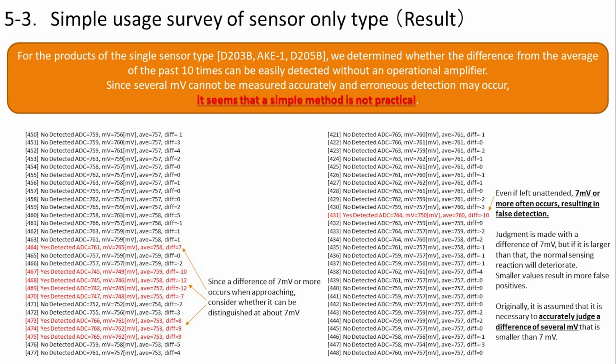Move on. Regarding the contents of the sensor only, you can confirm that the voltage rises as you approach. From what I've checked, an increase of about 7 mV seems good, so I tentatively set the previous program to 7 mV. However, it seems to be difficult to use because it often generates 7 mV or more even when left unattended. Also, it seems that 7 mV detection does not appear unless there is a slightly large change. Therefore, it seems difficult to use it for sensing unless it can identify smaller voltage changes. I tried it, but decided that it would be difficult to use the sensor alone without an amplifier.